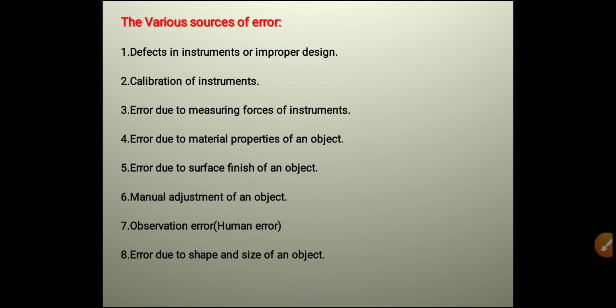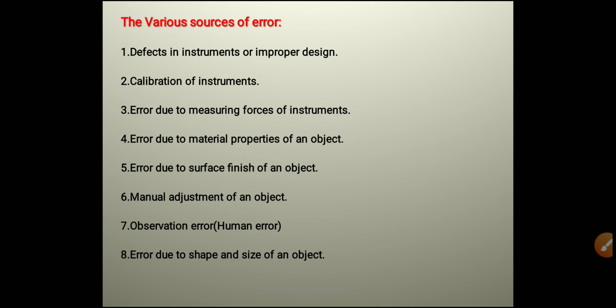If the force of measurement is improper, it may also cause error. Fourth, error due to material properties of an object. Fifth, error due to surface finish of an object. Sixth, manual adjustment of an object. Seventh, observational error or human error, which we can also call parallax error. And last, error due to shape and size of an object.